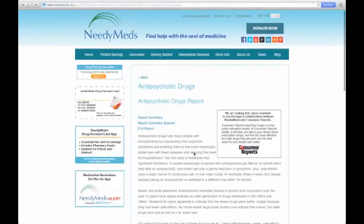You'll also notice, as I said in the slides, that we have our NeedyMeds drug discount card and drug pricing calculator on this left-hand side. Stays there throughout most of the pages. So you can click on that to find more information about our card, or you can click on the drug pricing calculator to calculate prices using the card at a pharmacy. And we also have our two apps. Our drug discount card is an app. We also have the NeedyMeds Alert. That's an app that will help remind you to take medications as well as have some NeedyMeds information as well.